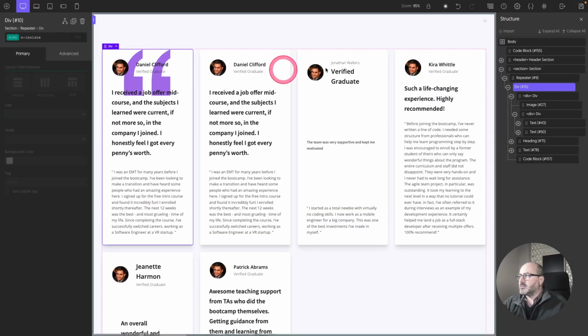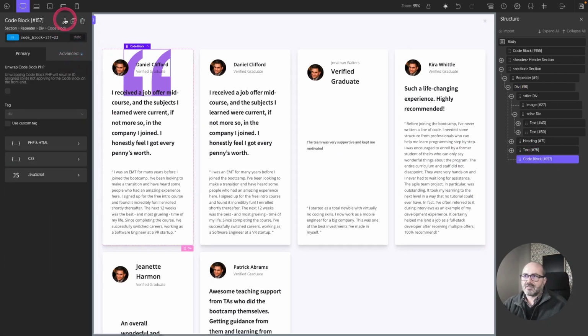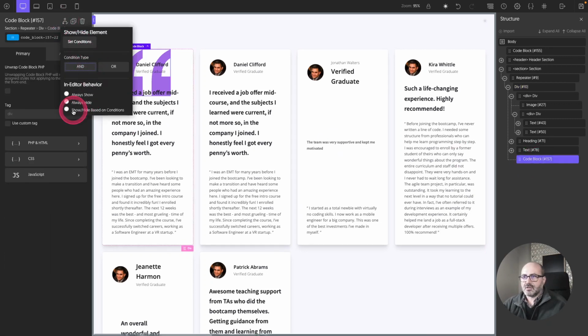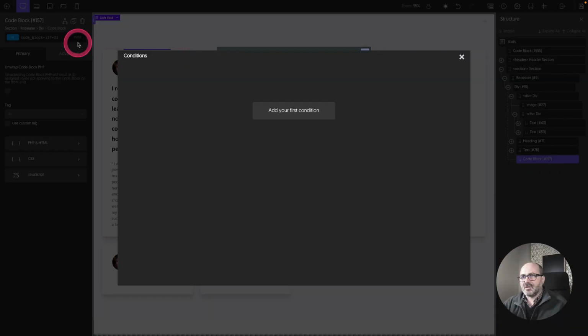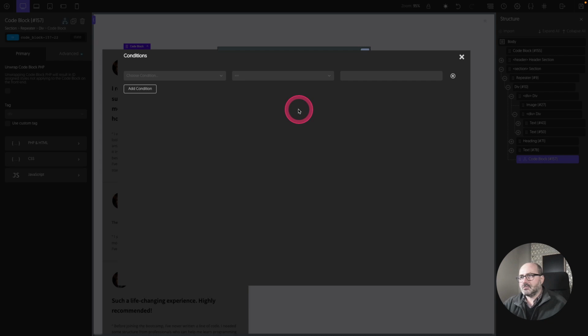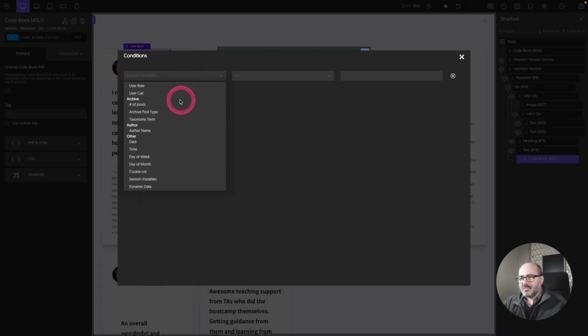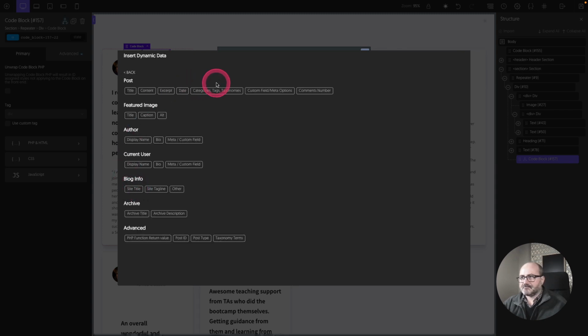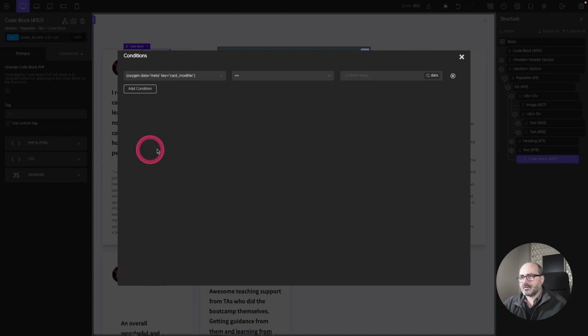And this will be quite easy thanks to conditions. So let's add a condition to this element. I want to show or hide based on conditions. And my condition will be based, once again, on my custom field. So I want dynamic data. I want my custom field, and I want my card modifier, insert.